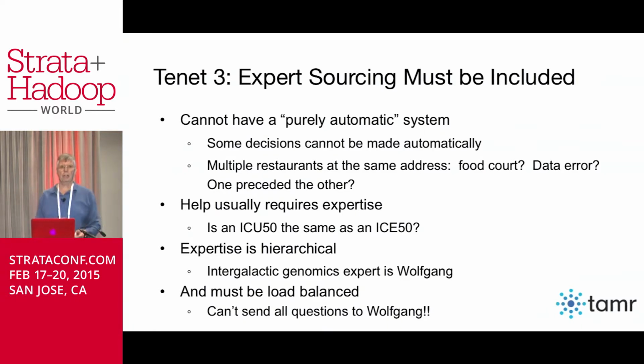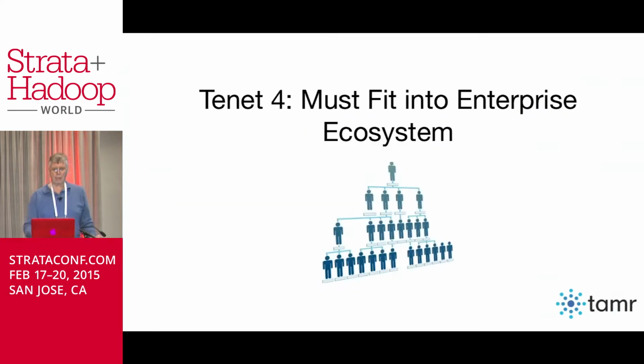So you have to have a sophisticated system that understands hierarchies of experts, that understands that some experts are more expert than others. And when you ask any expert, you also have to ask somebody who's smarter than they are, so that you can score the expertise of any given individual. And people who are usually right, you promote. People who are often wrong, you demote. So you've got to have an expert sourcing system, and it cannot just be Mechanical Turk. So we spent a lot of time building exactly such an expert sourcing system. And it's got to be focused on enterprise and not on Aunt Maud. Okay, so that's number 3.